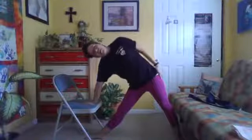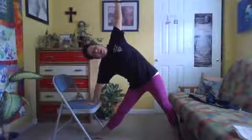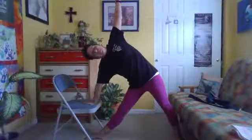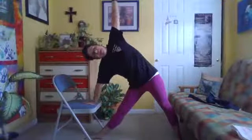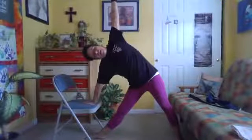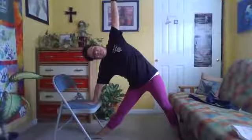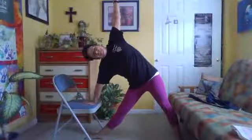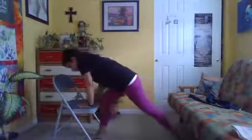So this is a big stretch for the left hip, the left side body. Breathe. Slow, deep, even breaths. I am worthy of love. I live in balance with others. Good. Release that left hand. Bring it back to the seat of the chair and step up from the left foot.